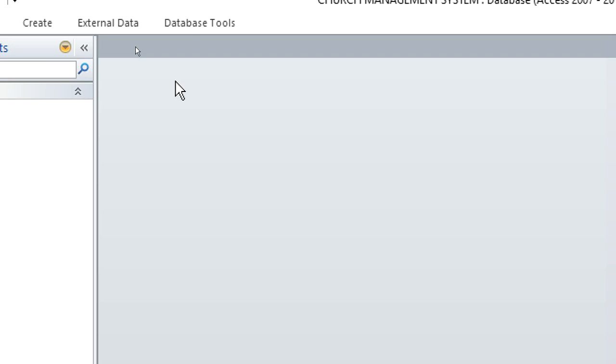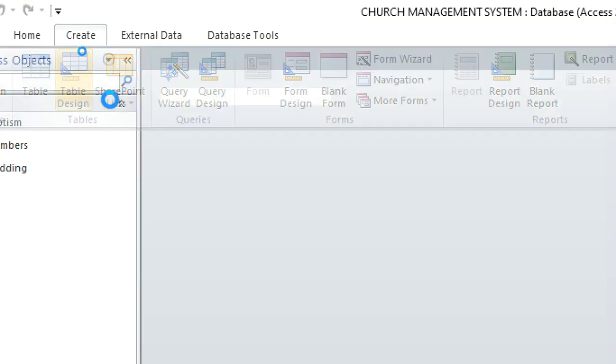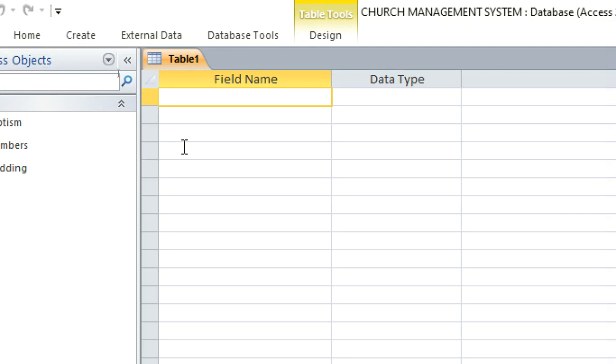The next table is the funeral table. So just go to create table design. So we shall have the funeral ID. This is the text and primary key. Then we shall have the deceased member ID.